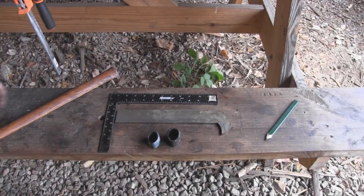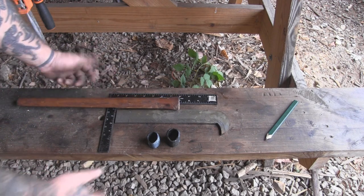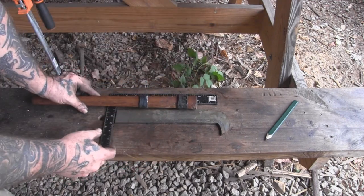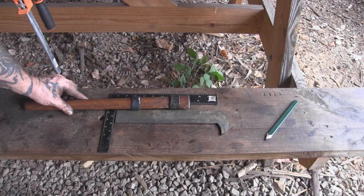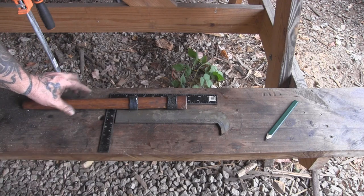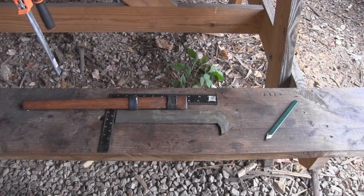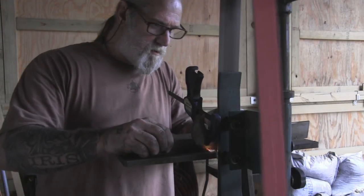Let's talk about this concept. We're making tools that all fit the same handle, and I want to make a billhook for the tomahawk handle. I've got two drifted components here that will have to be welded to the billhook blade. I'm figuring out where to weld them — probably about here, even with this. I'll clean these up, get the blade profile done, and then weld these two rings for the billhook.